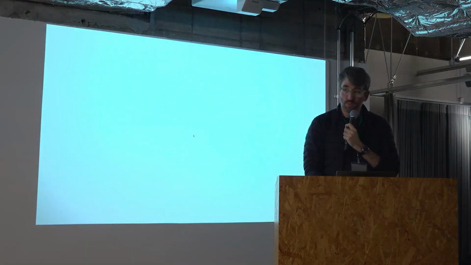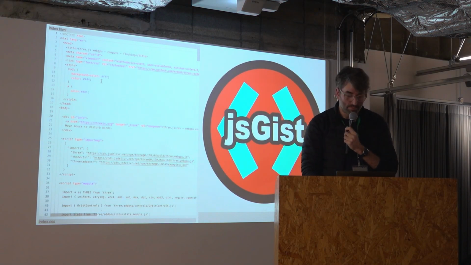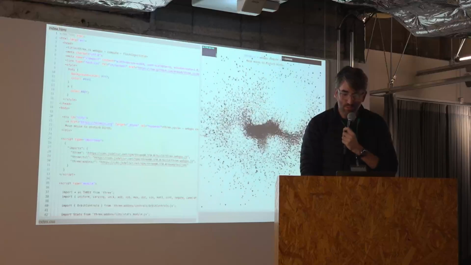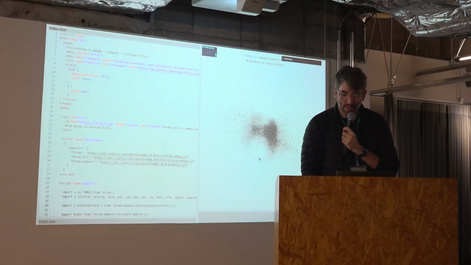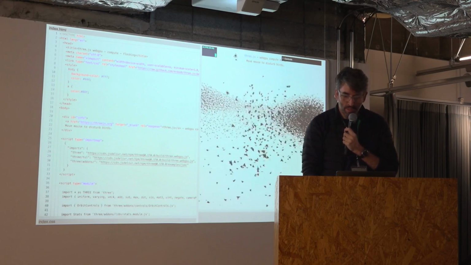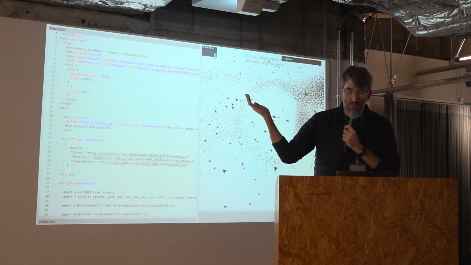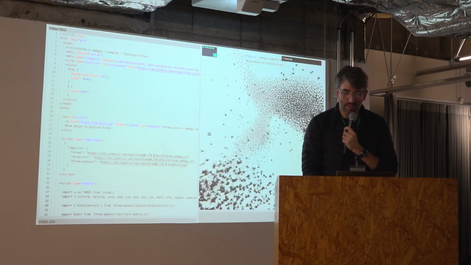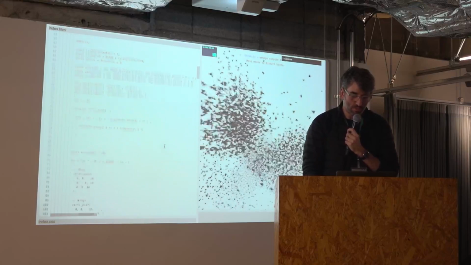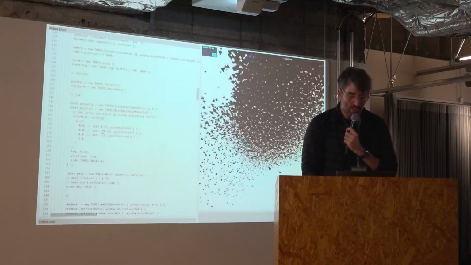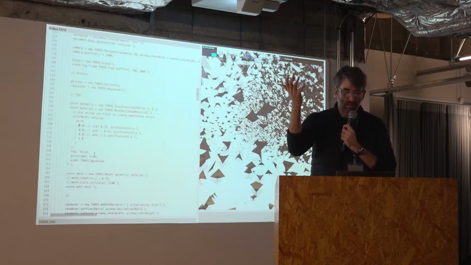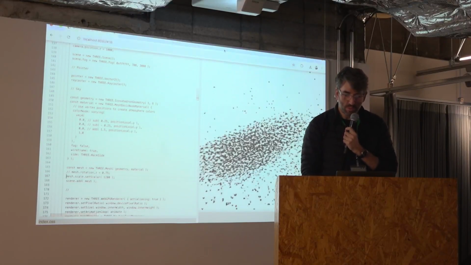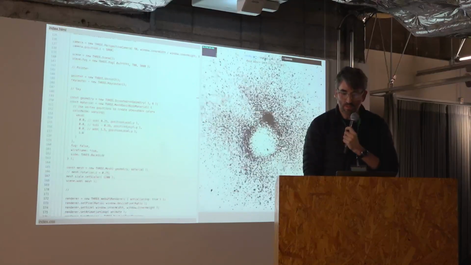As an example, let's see if this works. This is one of the new examples that we have for WebGPU. It's a flocking birds simulation. Originally we always had a white background, and I was trying to make it a little bit more appealing. When I looked into that, I realized that we need a sphere to have some sort of sky to it. So we put that there. It's a little bit hard to see.